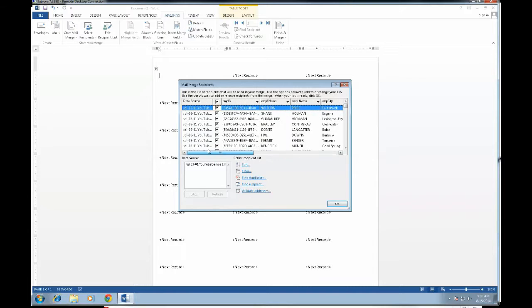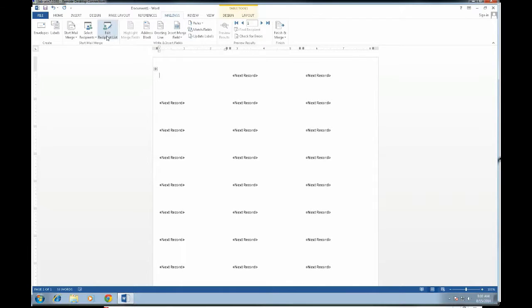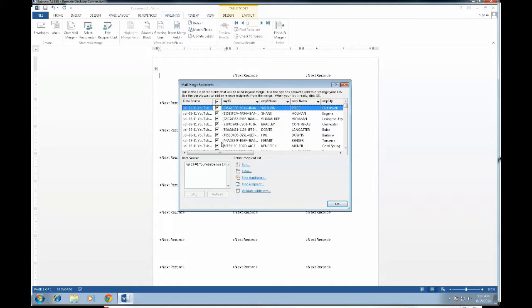I can actually see all the fields here. Everything's looking fine. I can filter this when I want to make sure. I can find a recipient, whatever I want to do. So we can go ahead and hit OK. Also, you can uncheck on the left-hand side here, and this would uncheck that record so that the record is no longer available, and it will not produce within your list.